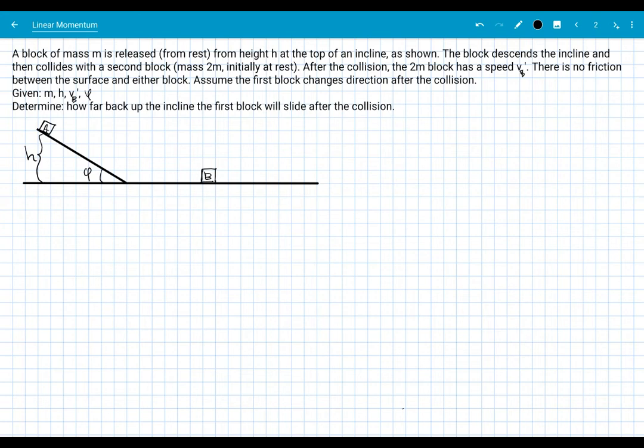And can I say, if I release block A, it's sliding down the incline. Is that a case where the sum of external forces is zero? No, it's totally not that case, right? It's gaining momentum as it slides down the incline. So sometimes students will say, wait, how can the momentum be changing? I thought momentum was conserved.